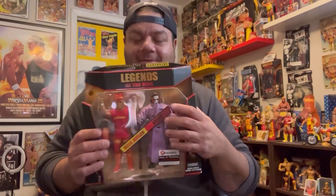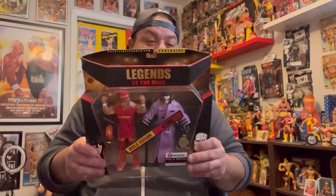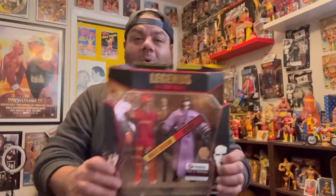If anybody has suggestions on how to get this nameplate down please write it in the comments below, because it's going to kill me. It doesn't look half bad on an angle — almost looks intentional — but you can tell it's supposed to sit down there. Not a cheap purchase, but pretty cool. It's got a nice back too.